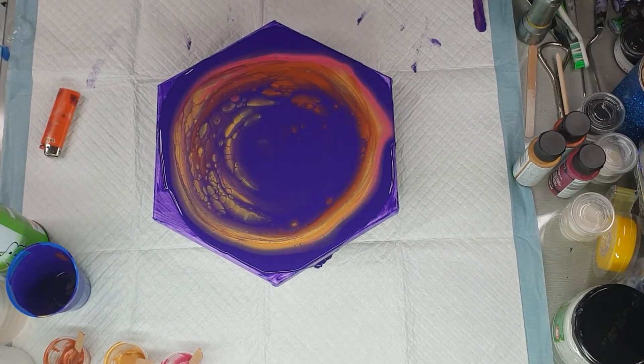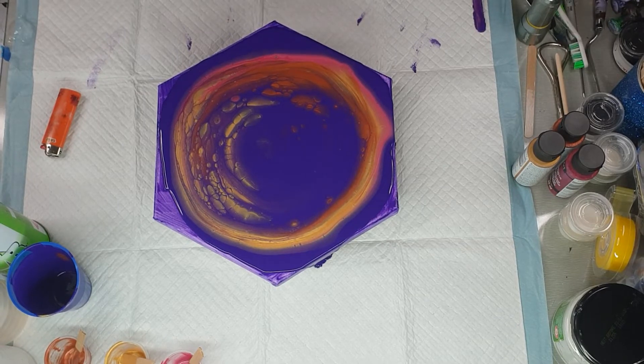We're back — as you can see it's spread itself out and more cells have automatically come up, but not tons. I think when I poured it into the base paint it sat on top a little bit more instead of sinking, so that's why there's more gold or metallic around the outside. It's starting to drip off the edges which means I need to start tilting.